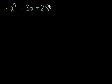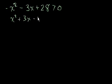Let me give you a slightly trickier problem. Let's say I had -x² - 3x + 28 > 0. I want to get rid of this negative sign in front of the x squared because it makes it look more confusing to factor. So I'm going to multiply everything by negative 1. So I get x² + 3x - 28. And when you multiply or divide by negative with any inequality, you have to swap the sign. So this is now going to be less than 0.